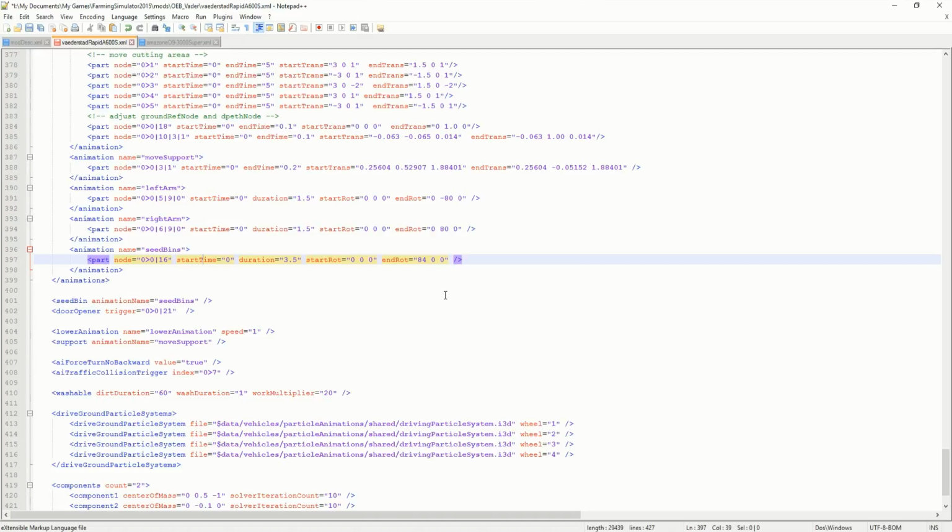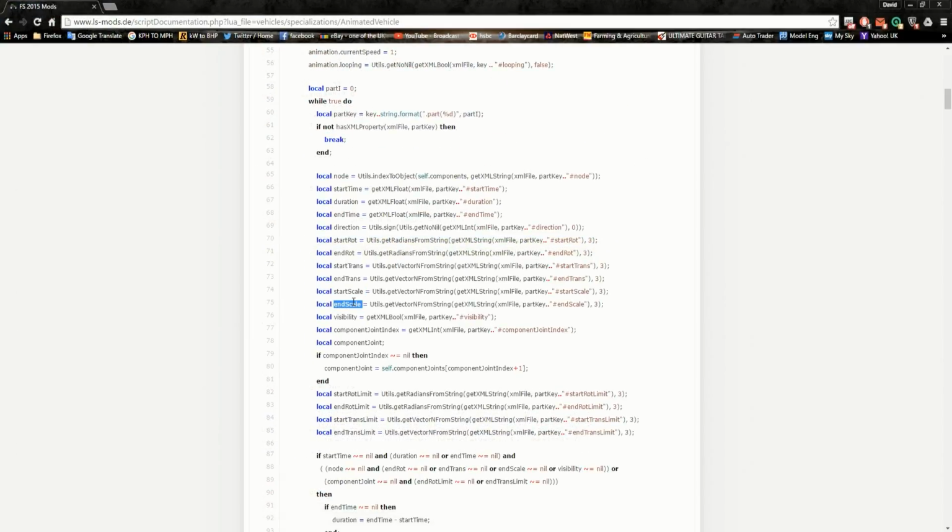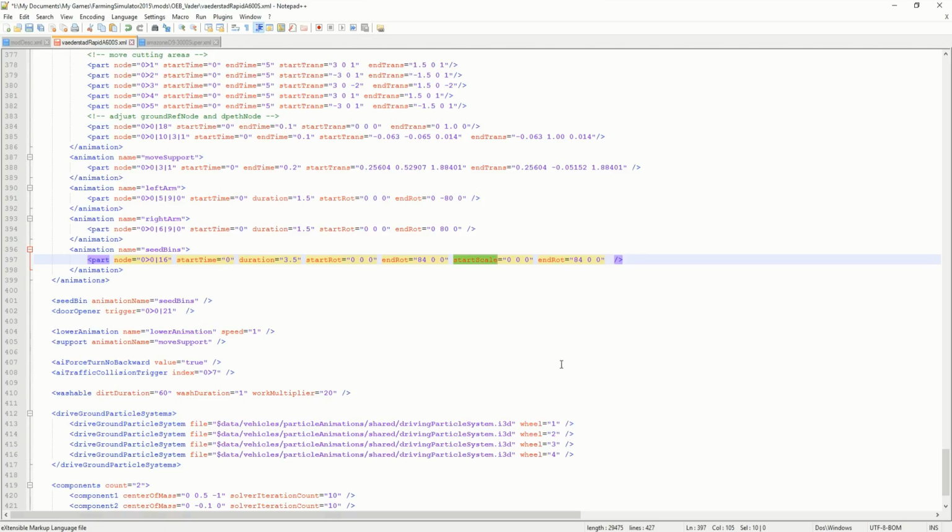Waste of time. What I should have done is nick that lot, like that. Hang on there. Just delete that like that. Make life easier. Start scale. No, we need end scale. Just double clicking selects words. I forget to hit that out. Alright, so start scale, end scale. Awesome.